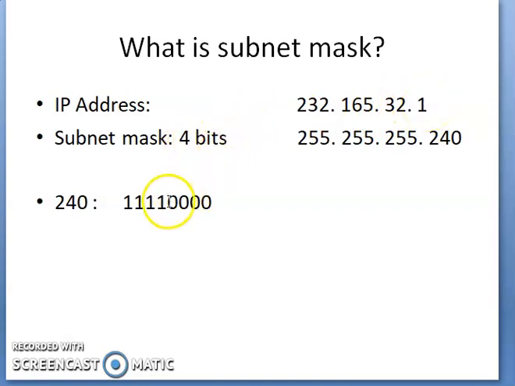So, what I need is that the last 4 bits in the subnet mask should be 0 and all remaining bits should be 1. If I set the last 4 bits to 0 and convert this value into its corresponding decimal number, I will get 240. So, all the other entries will be 255 because I want 1 in all those positions. And in the last octet, I will place 240 so that only 4 bits will be used for the network purpose and the remaining 4 bits will be used for the host ID.